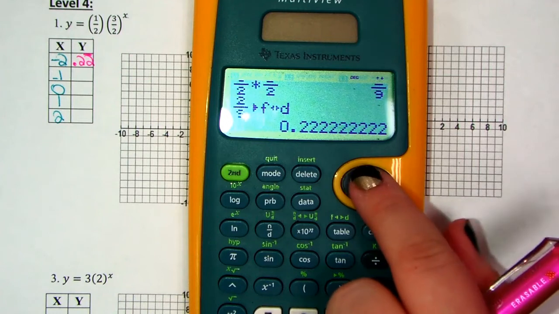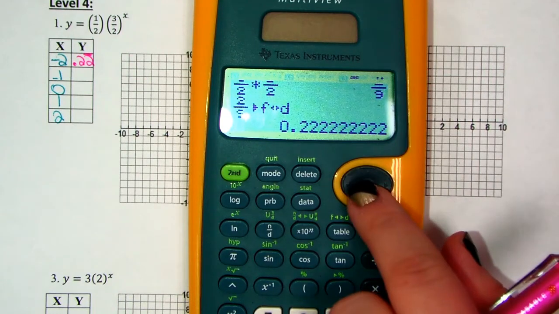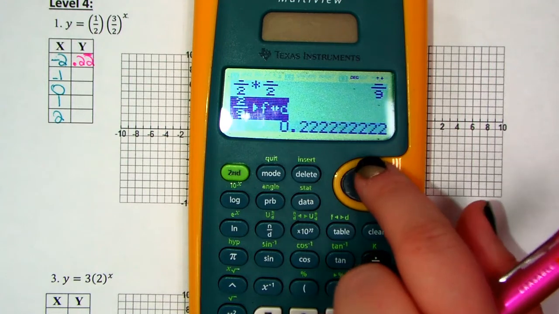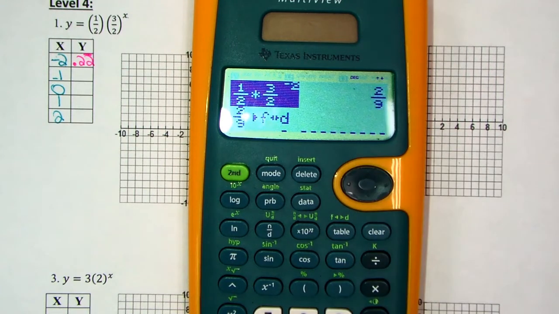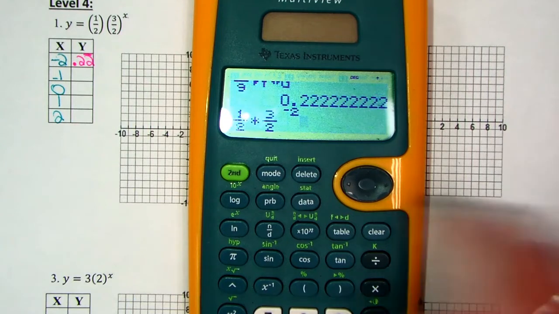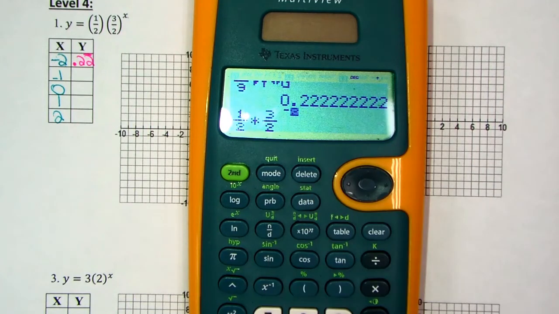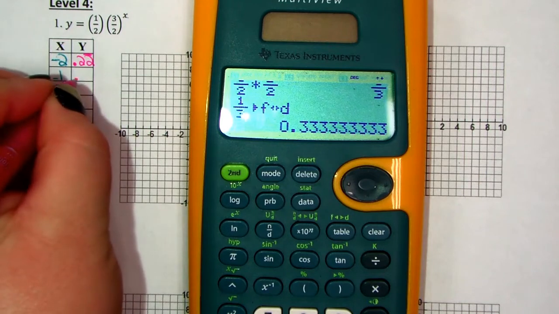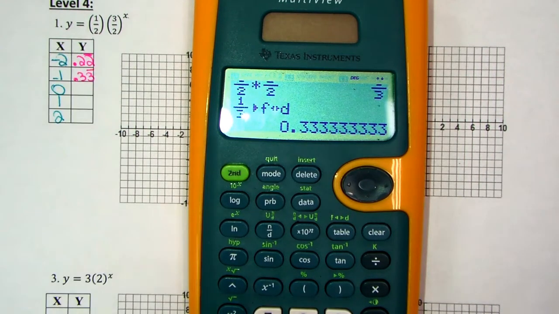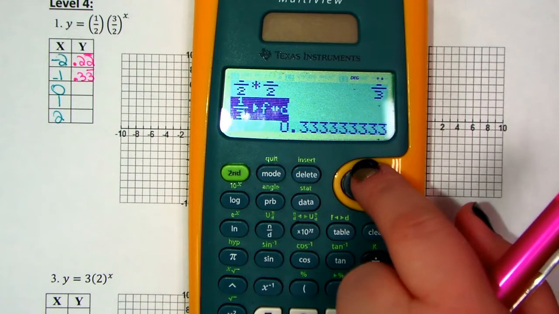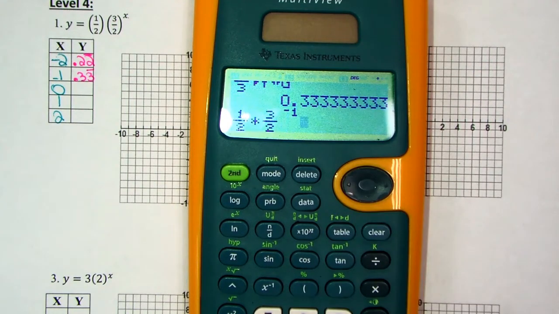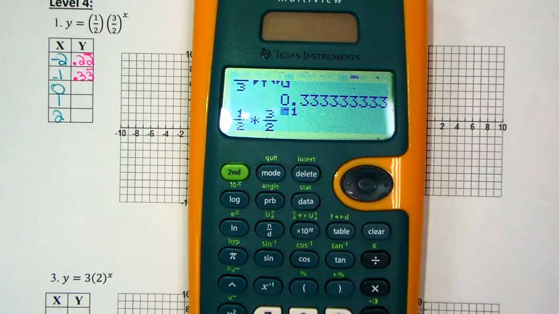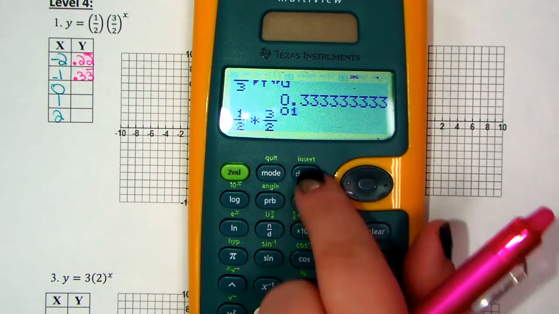And you don't have to retype the equation every single time if you're using one of these calculators. You can just press the up button until you have highlighted the equation again. So there's our equation. We'll change that -2 to a -1 and change it back to a decimal. Highlight that equation again. And we're going to change that -1 to 0. So when I just type 0, it just gets rid of the negative, so we do have to use the delete button.